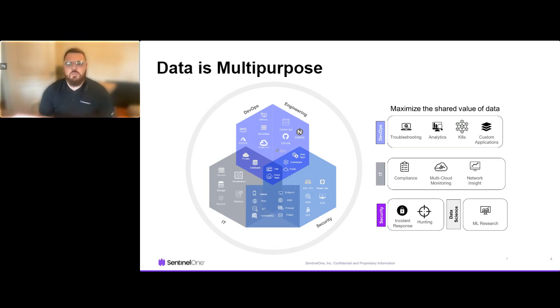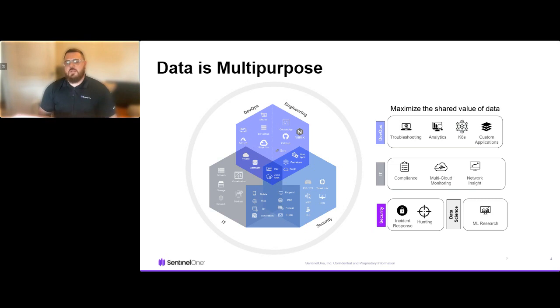Yes, security is obviously a massive component, and it will be a huge driver as to potentially some of your needs. However, you can see that the platform gives you flexibility to look at areas in DevOps, engineering, IT, and security, and then also associate the roles to that. You might have a development group who needs access to certain types of analytics versus a SOC team who needs access to certain types of security data versus a cloud team who is managing performance and uptime of systems and services.